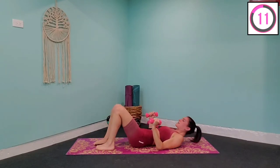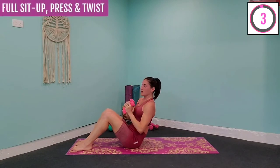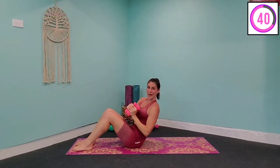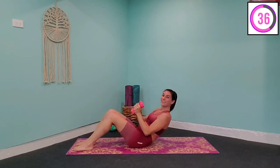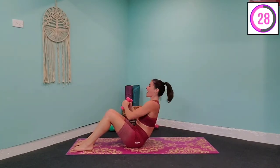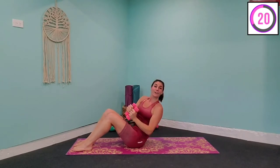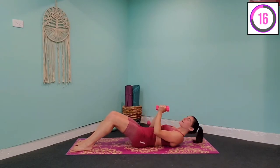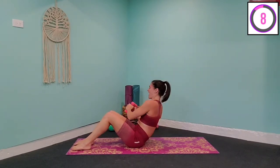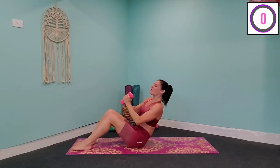Bring those elbows in towards the waist. This time we're going to have the feet planted. The hands are going to come right to the center of the chest — lift up, press to the ceiling, twist to the side, twist to the side, and come down. So up we go, pressing up, palms facing in, come back down, twist with both of those weights — or no weights at all. Either way, you're still working that waistline and hitting the obliques, the side ab area. Really work for it and try to get back as far as you can. Every time you bring yourself back down towards the ground, control that movement — squeezing those abs, coming down vertebrae by vertebrae. Amazing job everybody — let's take it one more time up, press up, and over to that side, and over to that side.